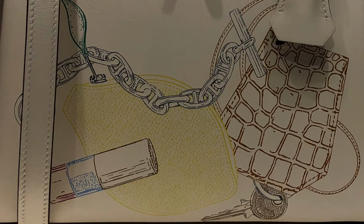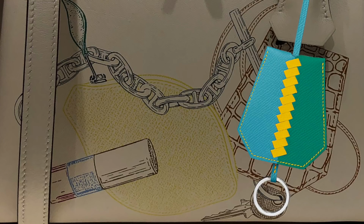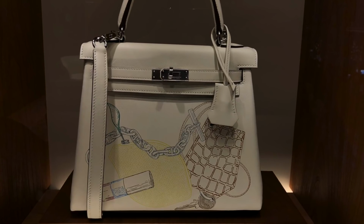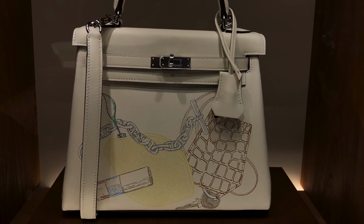And the same goes for the Kelly bag. Everything that you see on that bag painted exists or existed in the past. So you have a silver shandong bracelet, you have a little clochette key holder, again in exotic skin, which I'm not sure if they still produce, but they definitely made those for at least decades. Then you have the Hermes Citron pochette, which was also around at one point, not only in the form of a bag, but also the form of a bag charm. And then you have a lipstick in this case. So I feel like it would be strange if they just put one random piece alongside things that are actually rooted in reality. But let me know what you think.